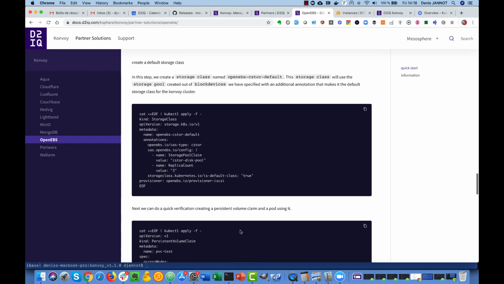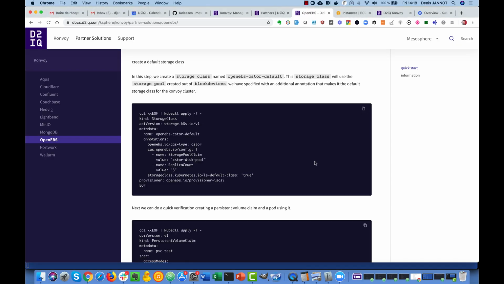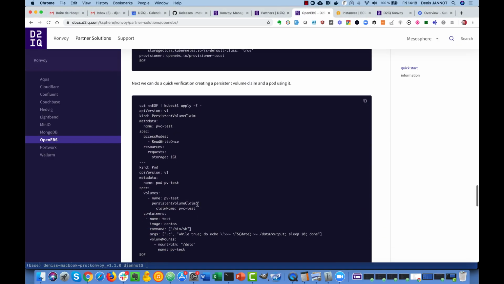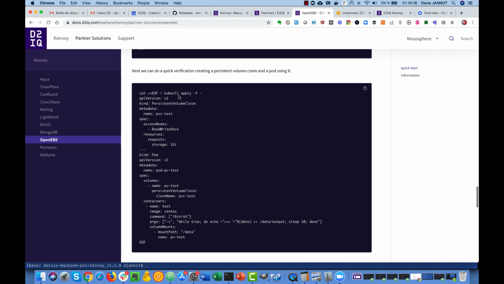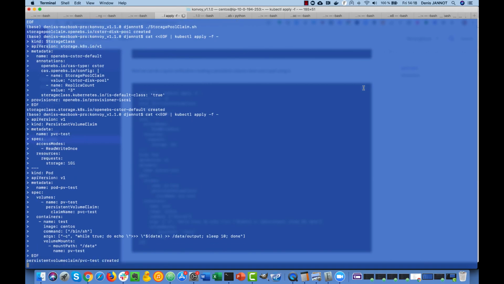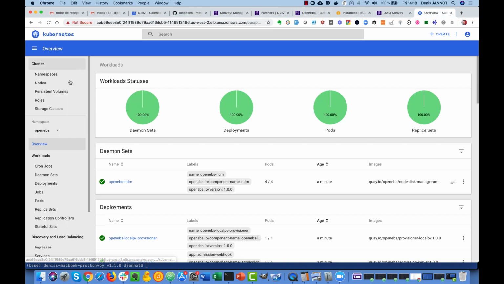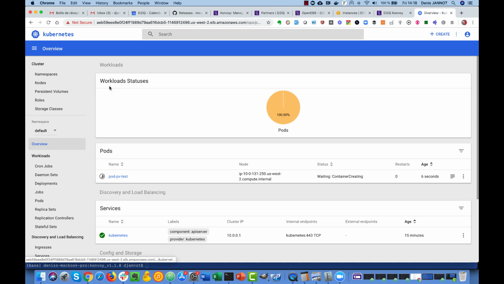The next step is to create a storage class that will be the default storage class. Just executing this. And then there is a quick example that creates a persistent volume claim and a pod just to see that everything works fine. So we just execute this, and we can go to the dashboard here on the default namespace.